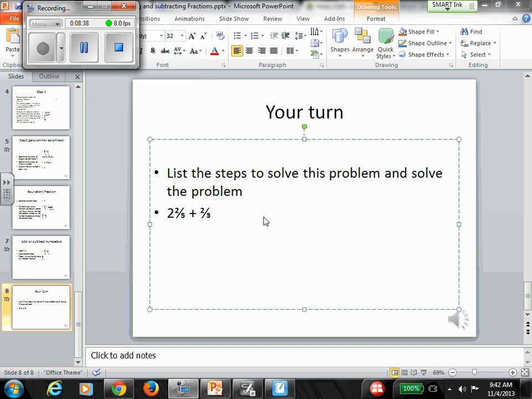So essentially, you're going to make 2 columns on your paper, one that has the problem being worked, and the other column will have the words of what you're doing. If you don't understand that, you can go back through and see how I wrote the words for what I was doing, like multiply 5 times 2 and add 2 to make an improper fraction. You're going to add that in with your steps that you're working, and present that to me. Put this in your notebook, and I will look for it tomorrow.